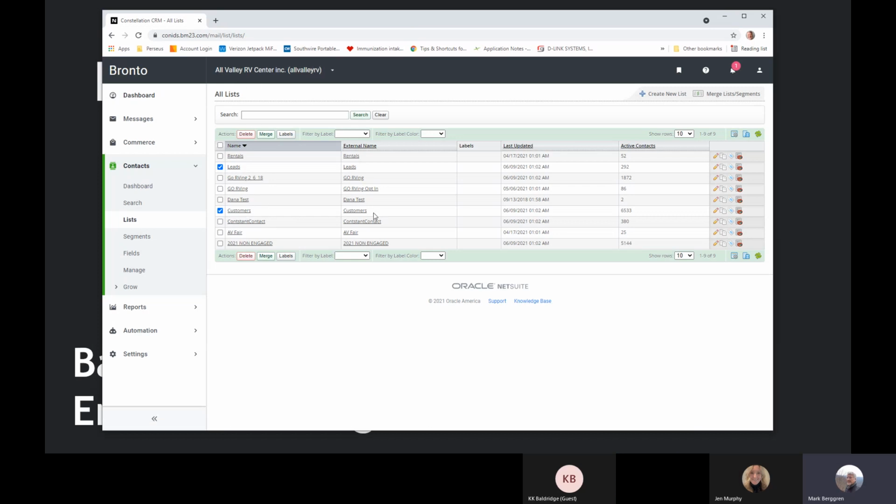So like this is All Valley, and right now they have 6533 customers in their customer list. If somebody, a salesman or parts, entered somebody right now and hit save, then that would change to 6534. It's just an automatic up and down. There's quite a few side benefits, and hopefully everyone that gets to listen to this later on, one of the side benefits, if you go with the CRM Pro Plus, what we call it, which is inclusive of the Bronto that you're seeing, is your web lead integration.